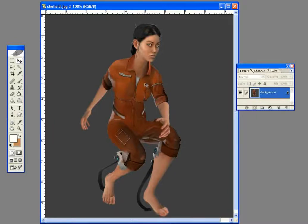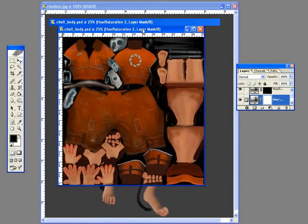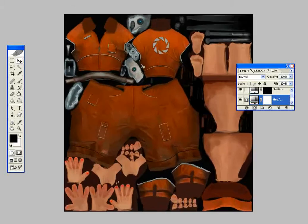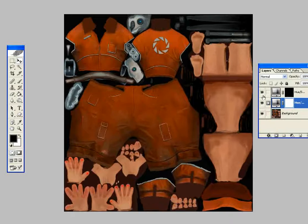So first off, I changed the texture of the suit. I had the older suit, so let's bring this up a little bit more. The older suit was pretty much just this. It was dark gray. I just went in real quick, added a hue change to brighten that up, make it look a little bit fresher. Besides all the little dirt stains and stuff like that, I thought that was fine. And I also added some fingernail polish to that as well.